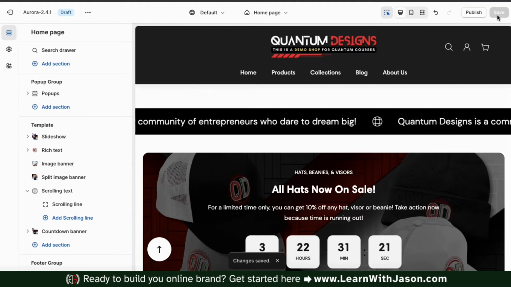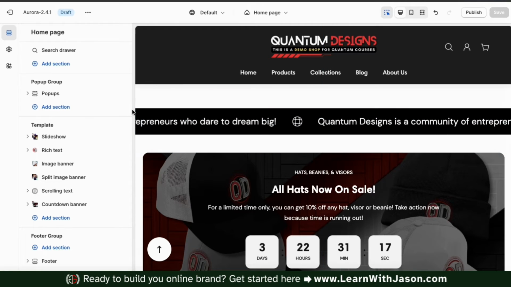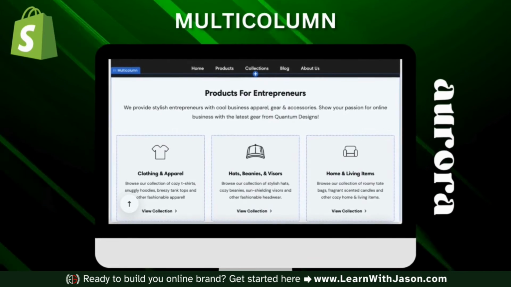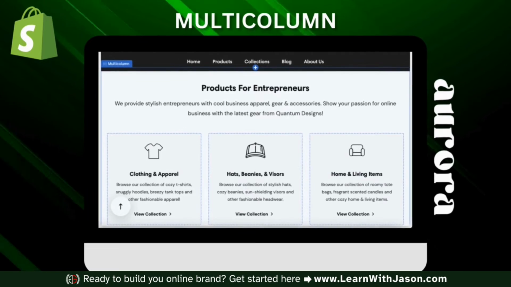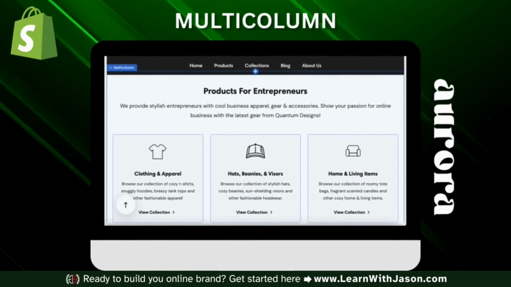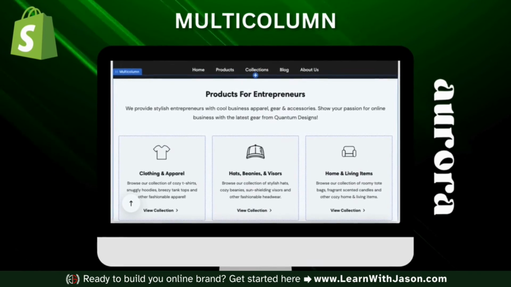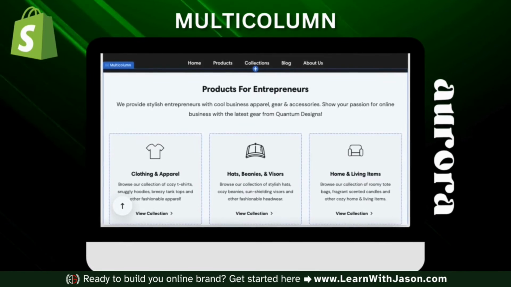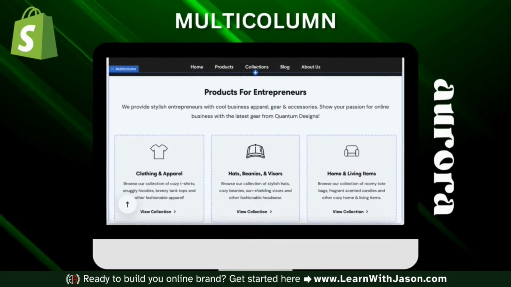So we've gone over how to add a rich text and scrolling text section to your Shopify homepage. Now let's go over how to add a multi-column. A multi-column section shows multiple columns of text that can be paired with images to share information about your online store. Each column can include custom text and an image or icon. If you like, you could also add a button to send customers to a selected URL or page. The multi-column section is great for sharing store information such as shipping and return conditions, upcoming sales, or special offers.